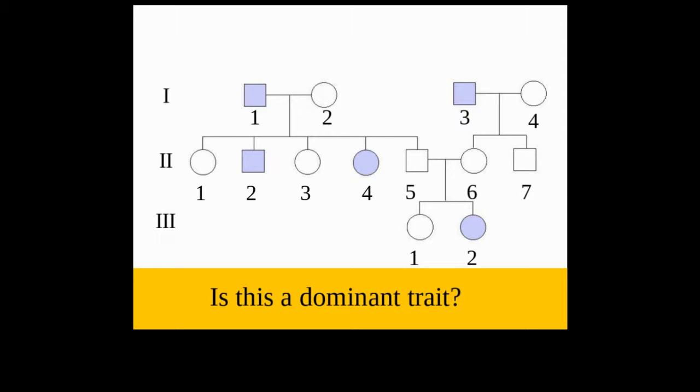Looking at it very closely, we can see that individuals 2-5 and 2-6, neither of which have the trait, have passed it on to their daughter, individual 3-2. So individuals 2-5 and 2-6 give away the answer to this question. Individual 1-2 does not have the trait. However, we would say they are a carrier of that trait. Carriers are shown with a half-shaded symbol.